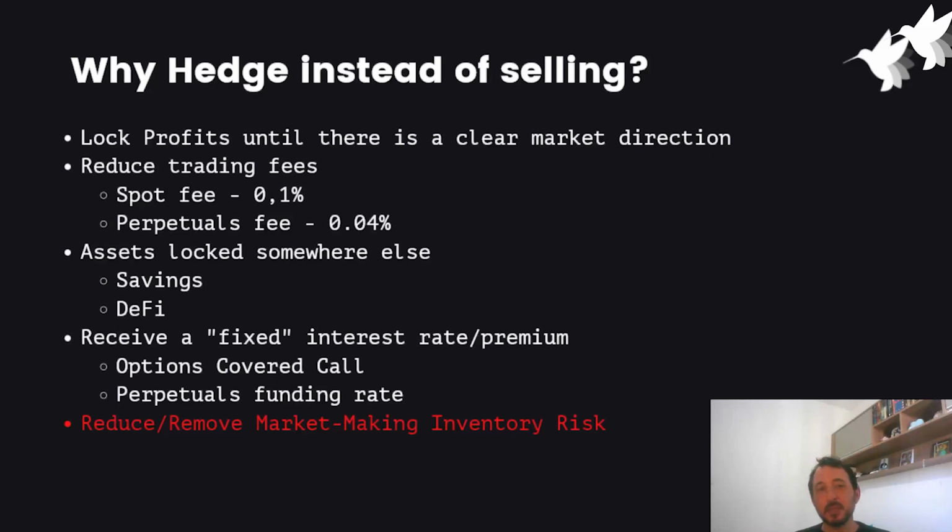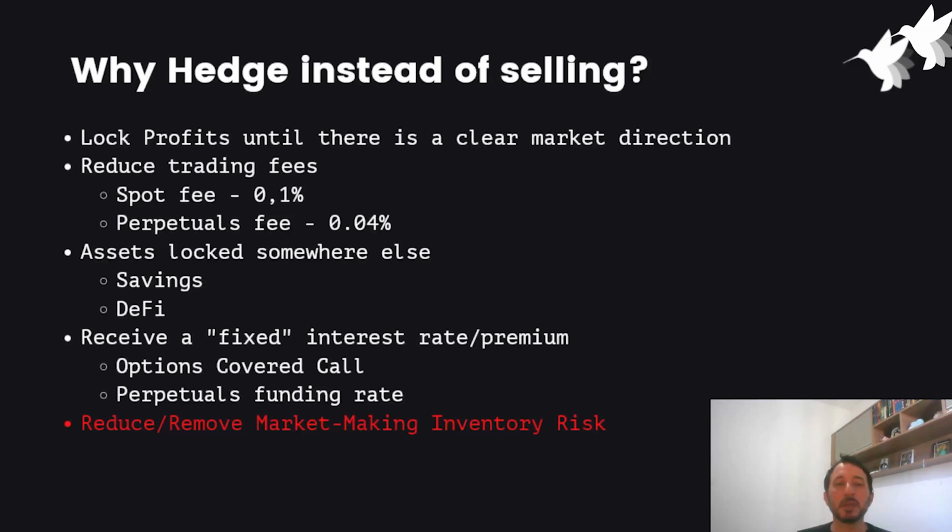So of the two examples I have here, we have an options covered call, which is not that common in cryptocurrencies, but on stock markets, for example, you can have the stock and you can protect that stock by selling a call at a higher price or a lower price or whatever price you want. That means that you receive the premium from the option, and since you're selling an option, at the same time you lock in the profits if it goes in one direction or another. Options are a bit more complicated for creating hedge structures, but we are not going to cover this today.